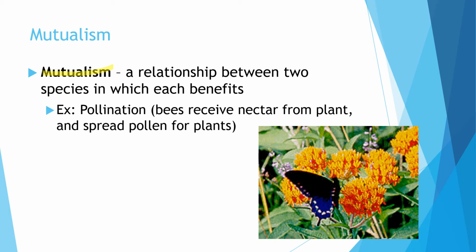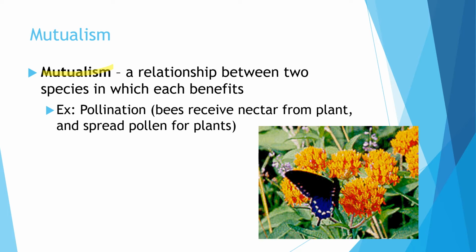Another example of mutualism, guys, and you might have heard of it before, is a specific type of bird, an oxpecker, that lives on zebras or rhinos. This is a mutualism example as well because both species benefit. The bird eats all the bugs and the parasites from the rhino or the zebra, so that bird benefits because it gets these bugs and parasites for food. And then the rhino and the zebra benefit as well because they're having these bugs removed from their bodies.